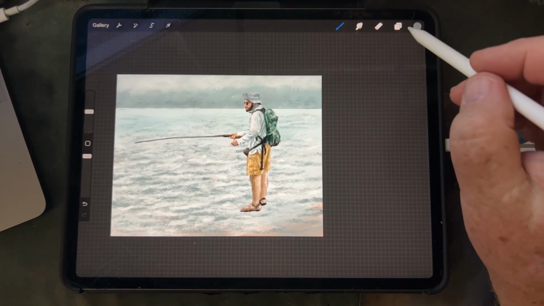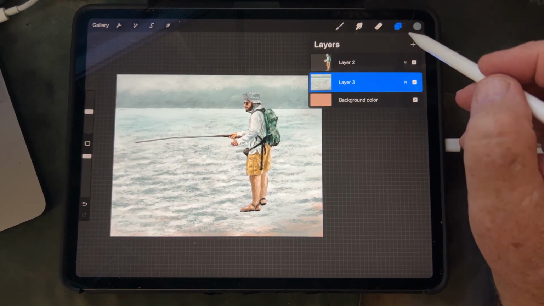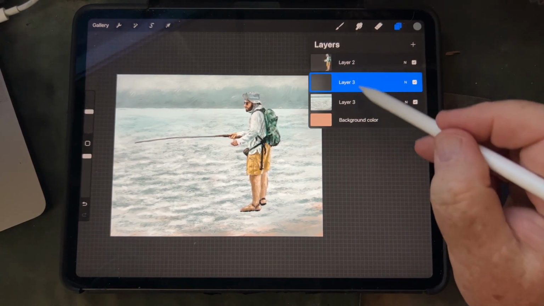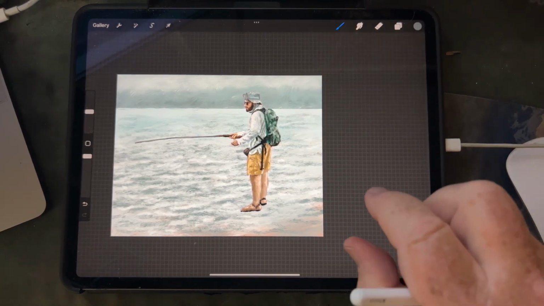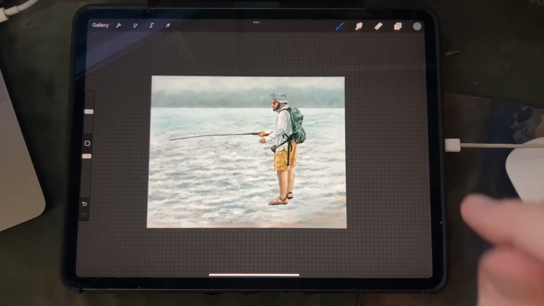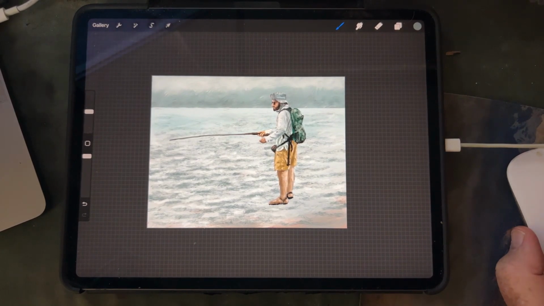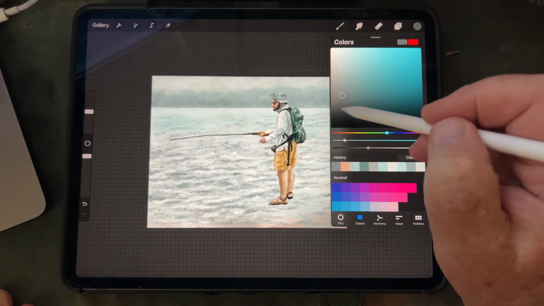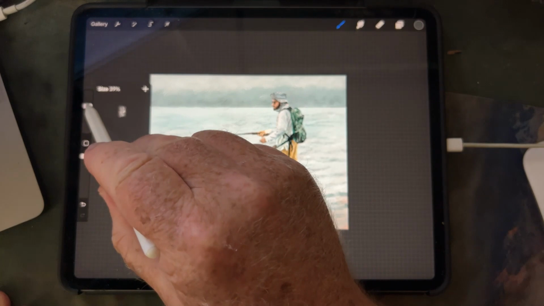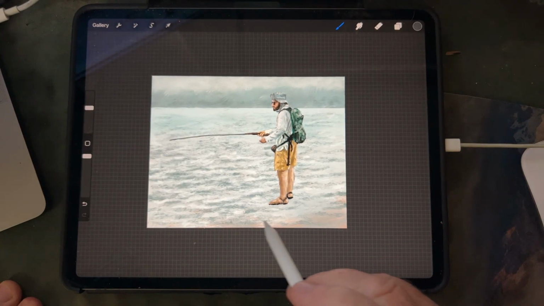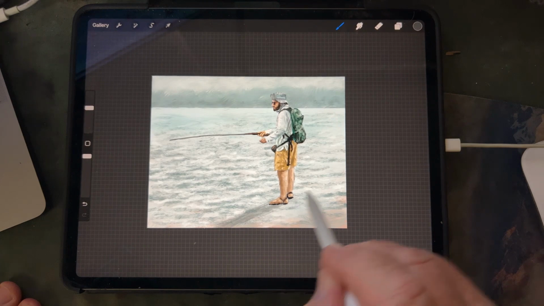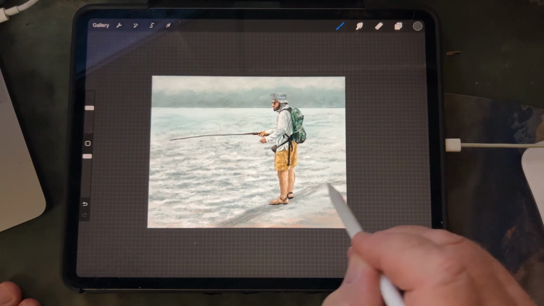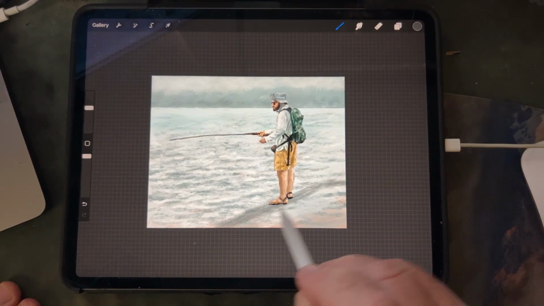Now we're going to have two layers for the dock. The first one is going to be under his feet and over the water. So that's where we put the layer, right there, under his feet, under him, and over the water. Okay, and it is a gray dock. So let's make it a gray dock. He's standing right on the edge of it. And here we go. Take the dry brush, and we're going to make this the very edge of the dock where he's standing. The dock kind of cuts off right there.